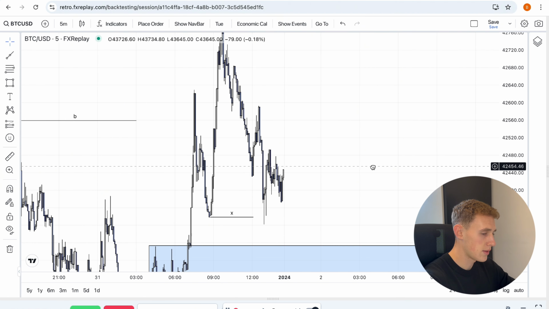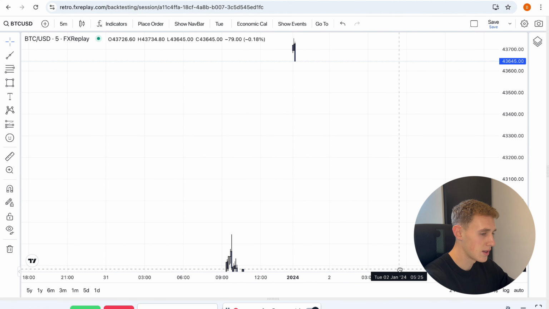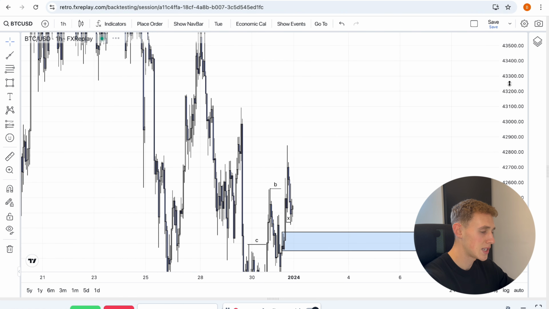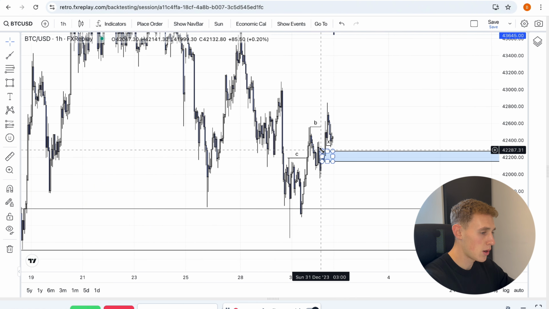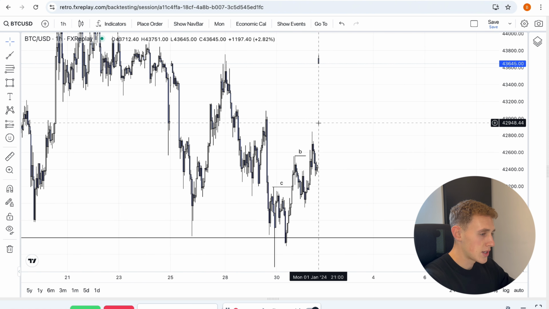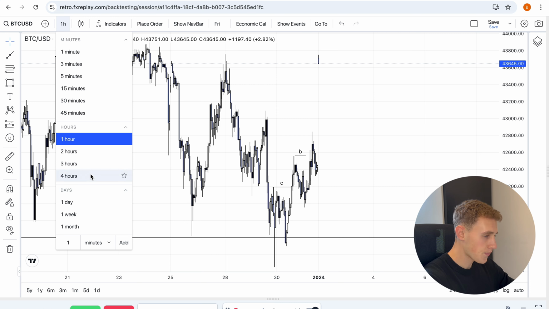I think price just gapped up. Yeah, so there we go. Looks like we're not getting the buying opportunity there. Analysis was very good though, pretty much spot on. This was probably a weekend gap, I imagine. Yeah, so that was the Sunday market open.